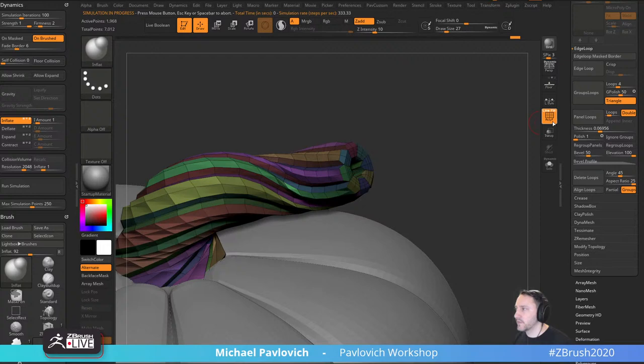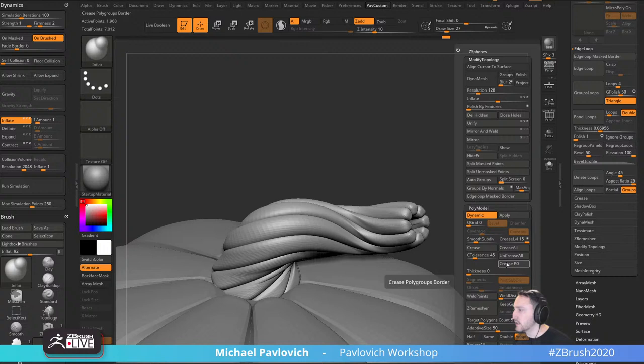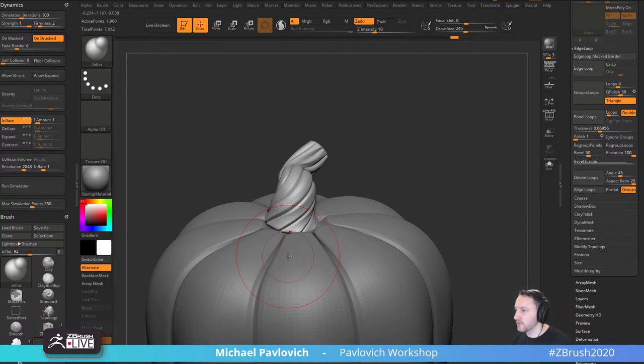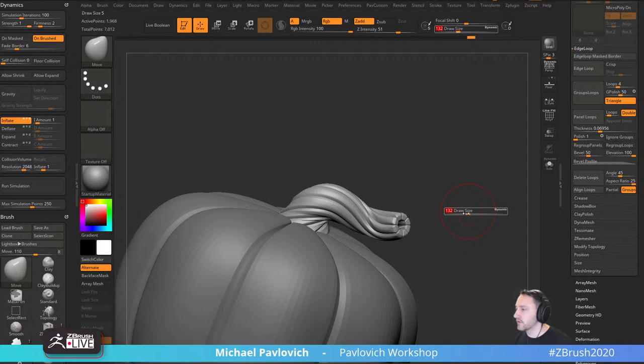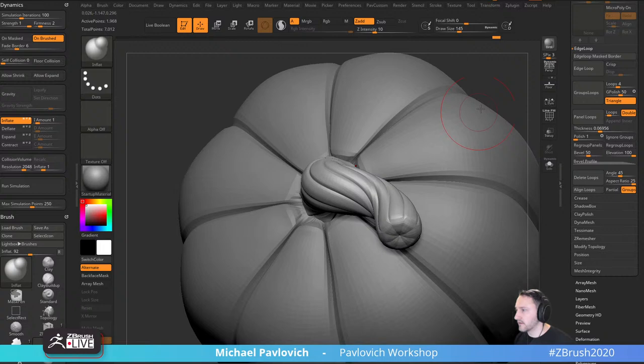So let's go ahead and hit D for dynamic, and we'll do our whole crease polygroup, crease level of 1. That'll be the start of our little pumpkin dude. And then go in here with our move brush, and we'll go down. Let's go ahead and finish this out. Now, if we did need to cap this over here, we could just go through here and, like I said, run an inflate and cap it that way.